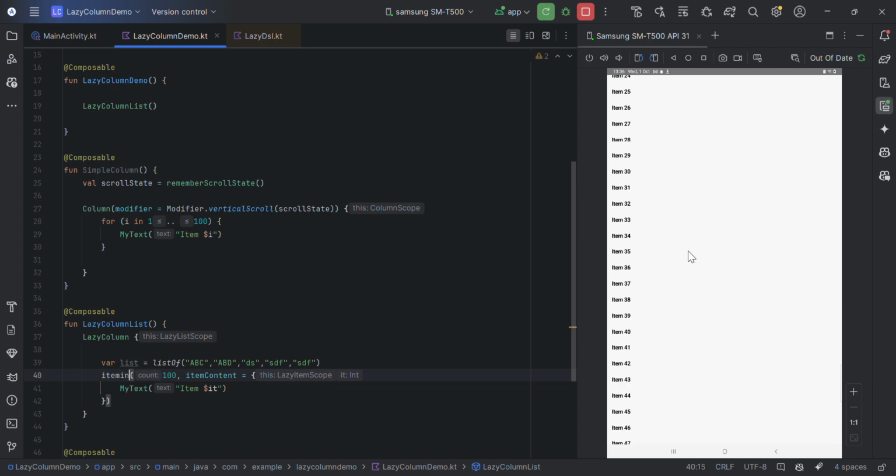Items indexed. So in items indexed, we don't need to pass the size or anything. We'll see. In items indexed, we need to pass two things. Like you can see, there is item index. There are multiple implementations. One is list, and second is content. So we'll give a list first. We'll give a list here, comma, and provide the content. So in content, we need to pass index.